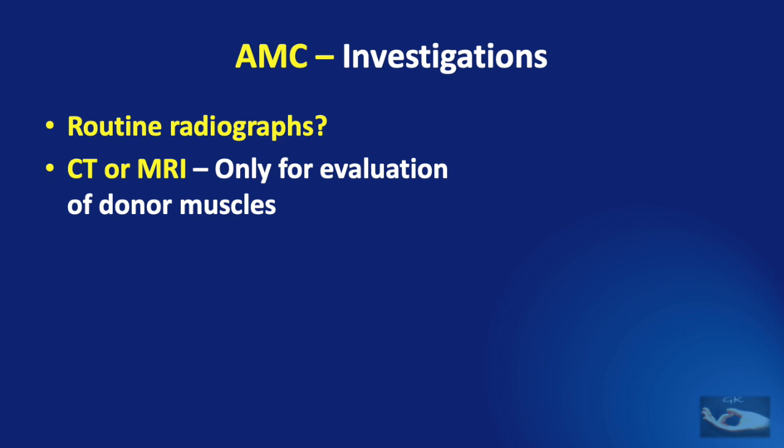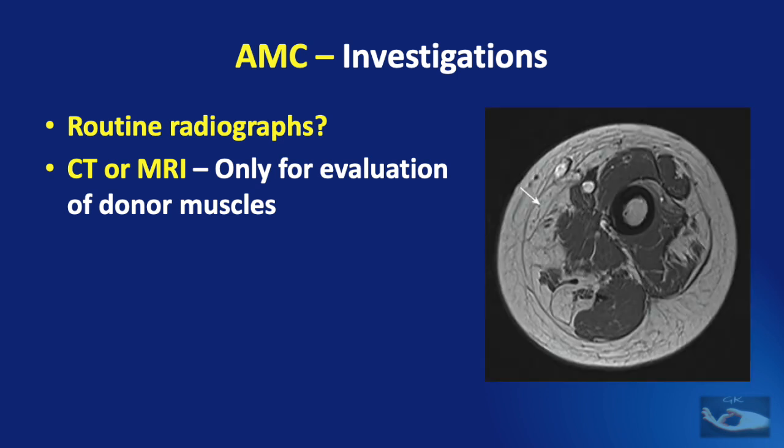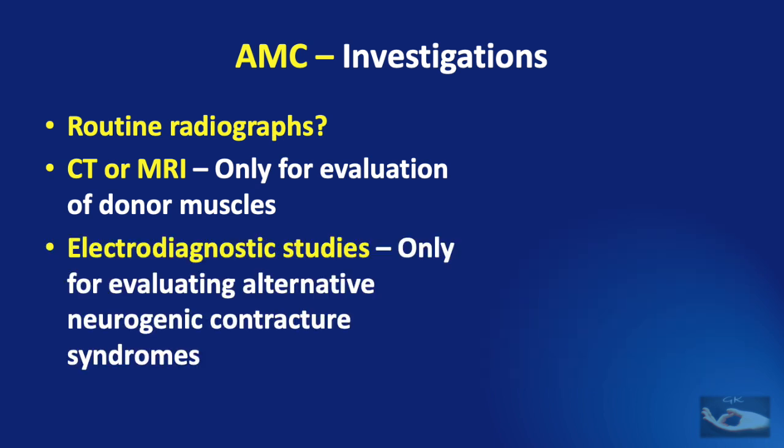However, evaluation of donor muscles for transfers like pectoralis major, latissimus dorsi or gracilis is difficult to quantify via clinical examination and may require an MRI or CT scan. This axial MRI on the left leg of a child with minimal clinical lower extremity involvement demonstrates diffuse muscle atrophy and fatty replacement with near complete absence of the muscle within the gracilis facial compartment.